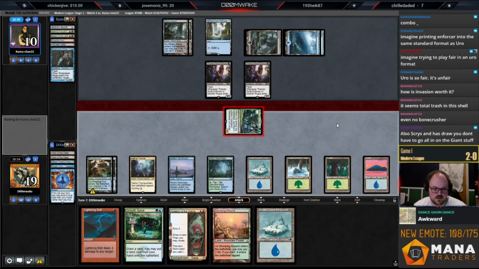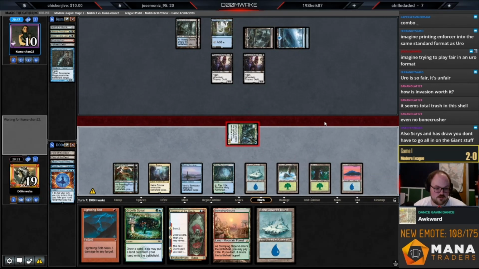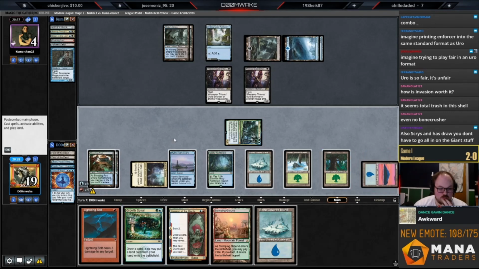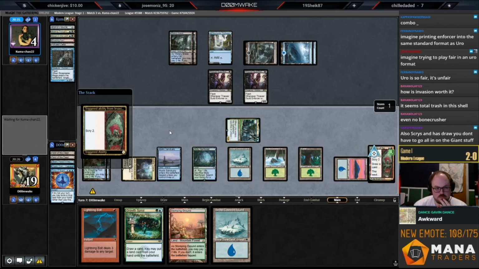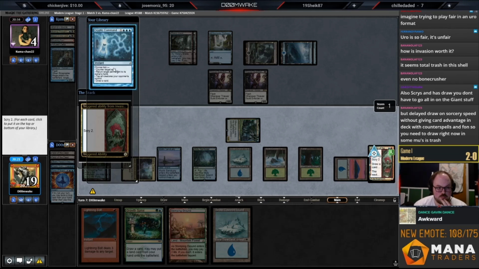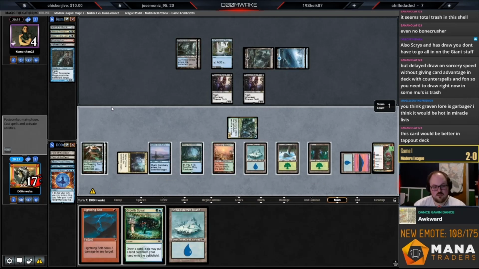Let's put this in play. And my other Sanctuary is gone, unfortunately. So I don't have any Sanctuaries left. Now they're at 4, though. They're just dead if I find a Giant, because I can just bolt them out. They're also just dead to another bolt. Top both. Go.